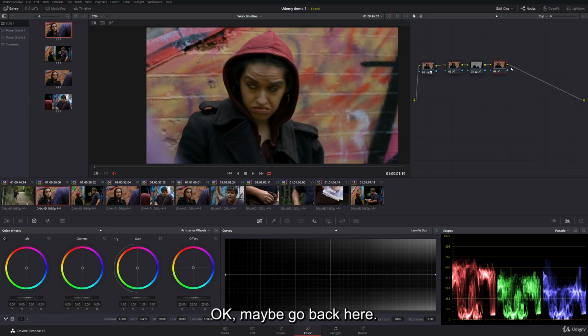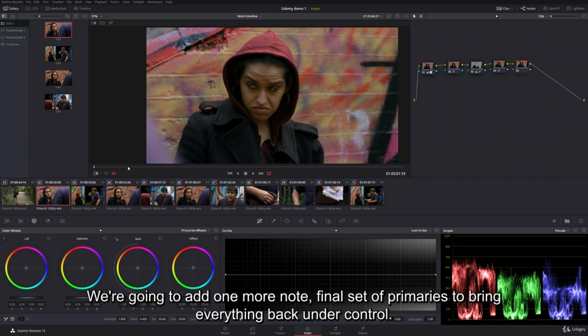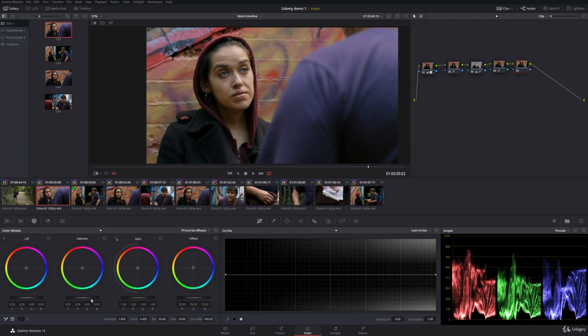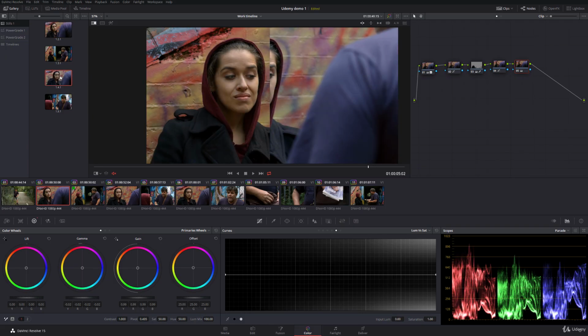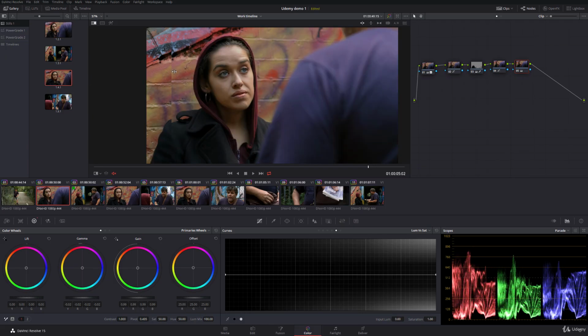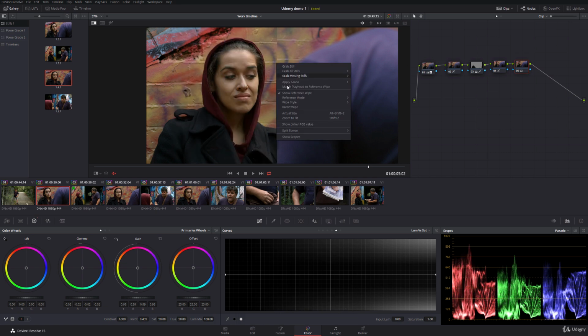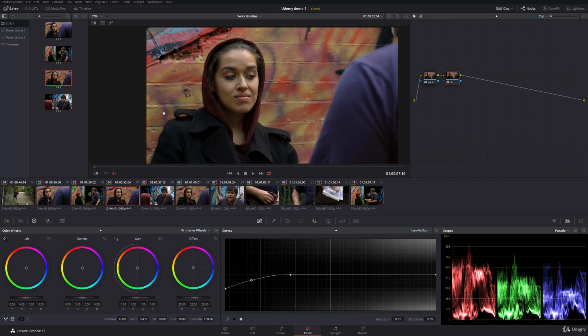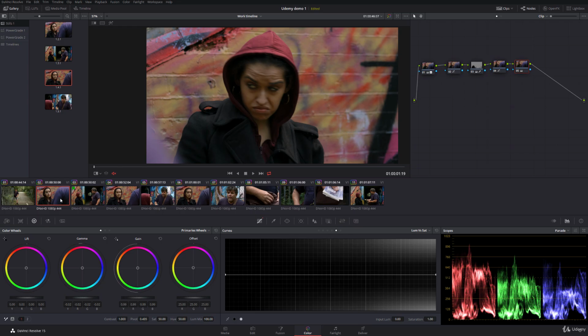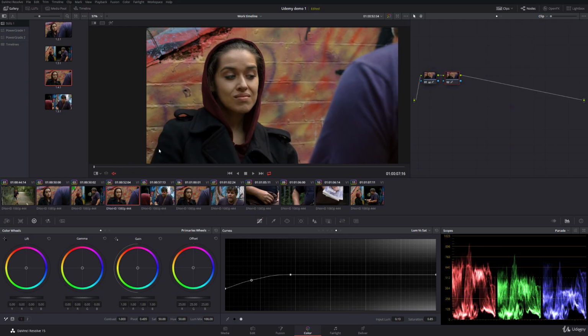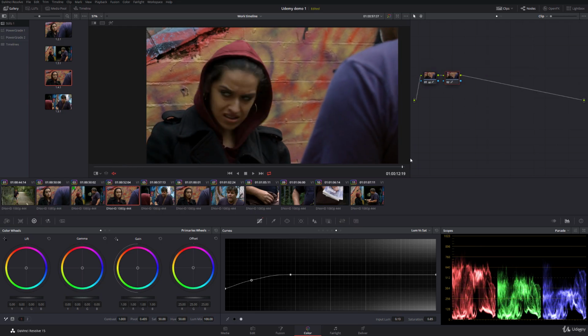Okay, maybe go back here. We're going to add one more node, a final set of primaries, to bring everything back under control. And we just want to make sure that is more like it. Cool.